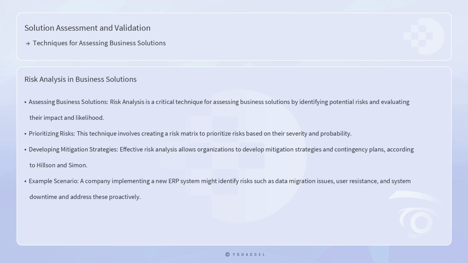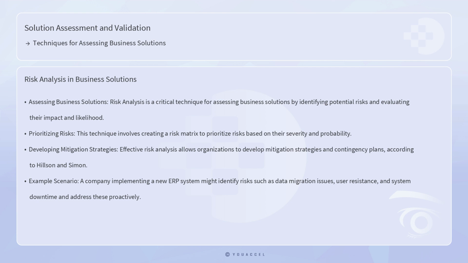Risk analysis is a critical technique for assessing business solutions by identifying potential risks and evaluating their impact and likelihood. This technique involves creating a risk matrix to prioritize risks based on their severity and probability. According to Hilson and Simon, effective risk analysis allows organizations to develop mitigation strategies and contingency plans.